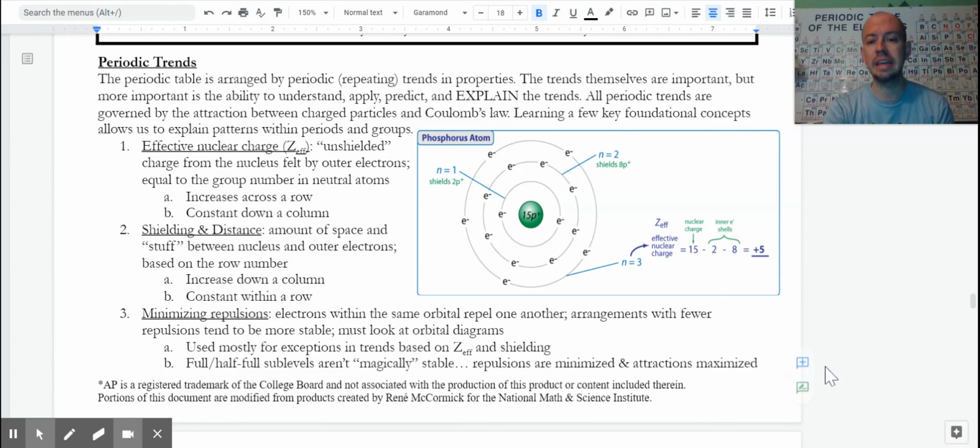The most important thing with this is that we're not falling back just upon those tricks and phrases that maybe we learned in a previous chemistry or science class. That things want to be full, or things want to gain and want to lose. Full or half full levels and sublevels aren't stable because we said that they are. They're stable because they're maximizing attractions and minimizing repulsions. The attractions are unusually strong compared to other things. So we don't want to be talking about, oh, it's stable or it's full, therefore we know this. We want to explain why that fullness is significant.